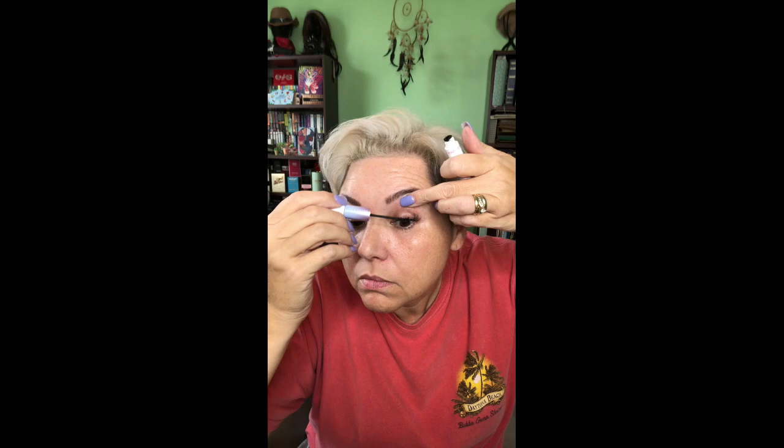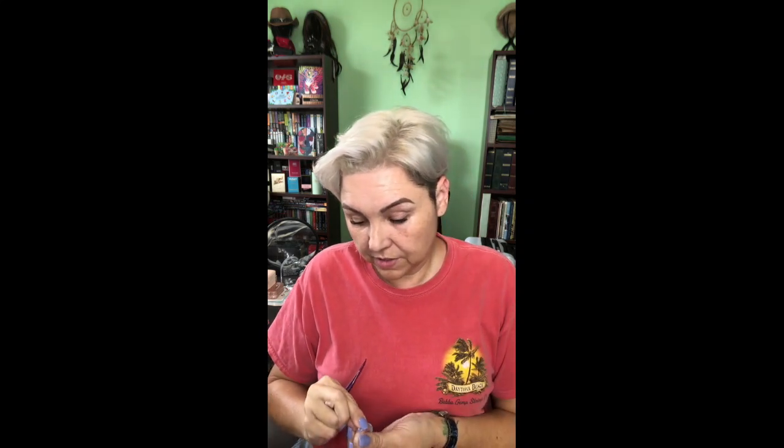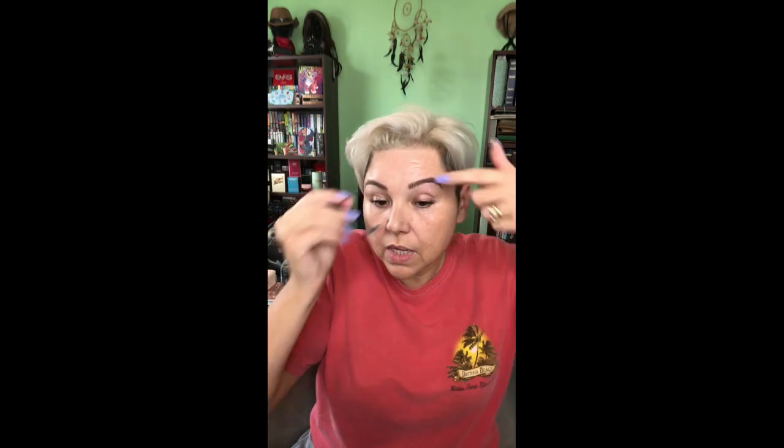I need to wipe off glue on my thing because I could tell it's got glue on it. Keep your tweezers clean. That is a huge, huge deal. So the first time I used this, and it wasn't with Flutterhabit, it was with another brand, because this is actually a Kiss product. I tried their Falscara, and I literally layered my lashes with that like it was mascara. Talk about a disaster.